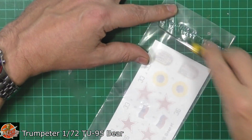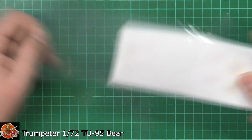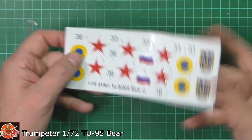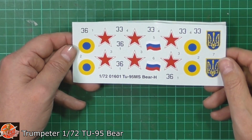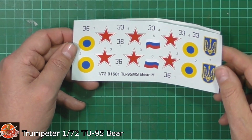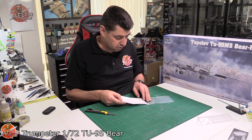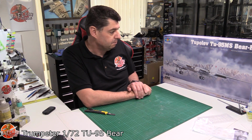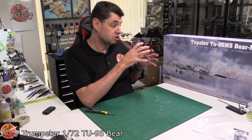Last up, we've actually got the markings, which again are going to be nothing to write home about. Again, there's aftermarket options on these, pretty much straightforward. The nice thing is there's no stencil data whatsoever. One would think the actual aircraft would be covered in it. Apparently not. No, we know it is, but obviously Trumpeter in the early days didn't really worry about that. So Ukrainian and Russian markings, which are probably about as good as going in the bin, and getting some aftermarket ones and stuff like that. There is aftermarket available for this kit as well to take it to that next level, but honestly, I think it's a great starting point.